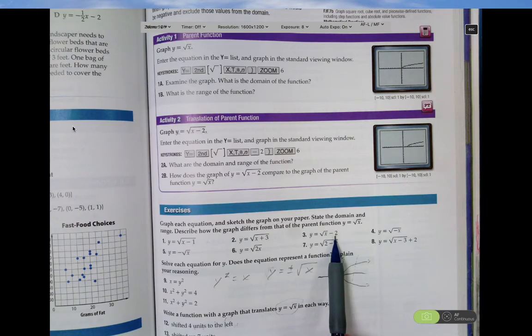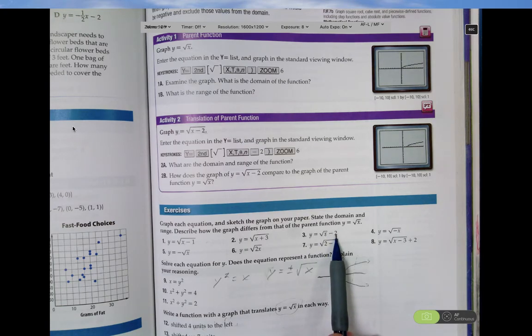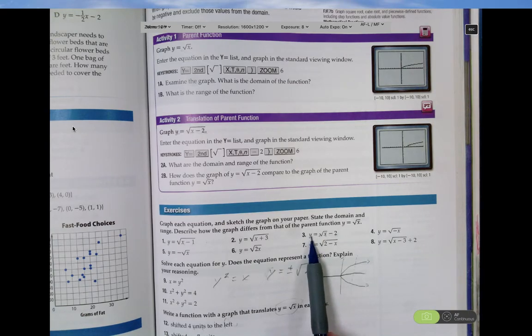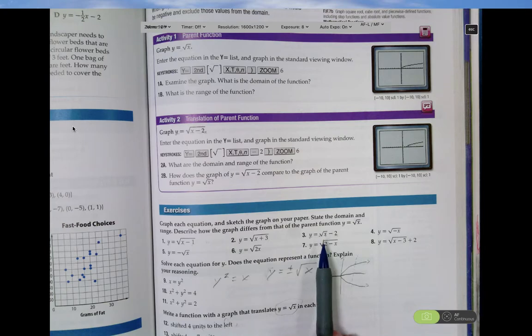If I go over to number 3, there's no horizontal shift, but there is a vertical shift downwards. So this is going to be a domain of x is greater than or equal to 0. The range is, well, if x is 0, y is negative 2. And it's positive because it goes up. It goes upwards, not downwards because there's no negative sign in front of the radical. So the range would be y is greater than or equal to negative 2. Anyhow, that's what you're doing here. Sketch these things in your comp book.